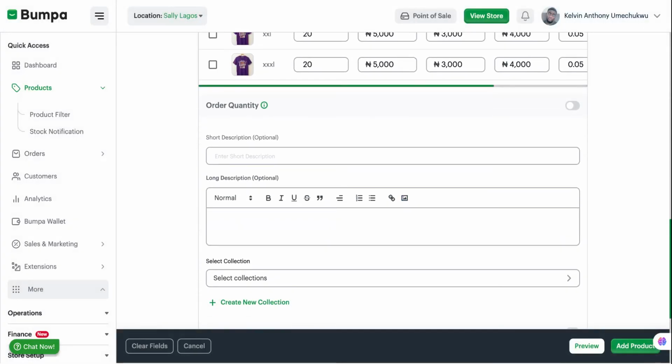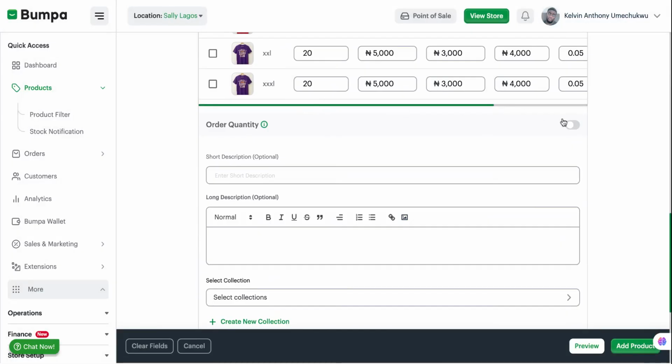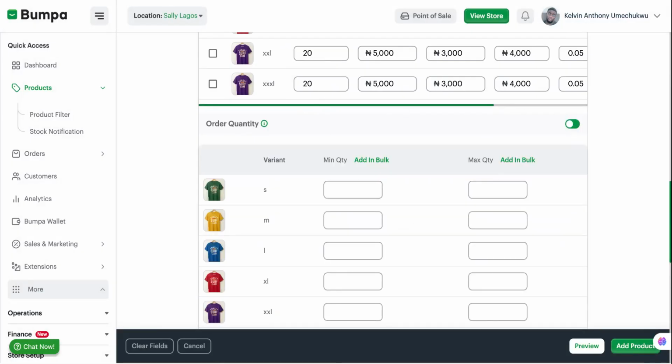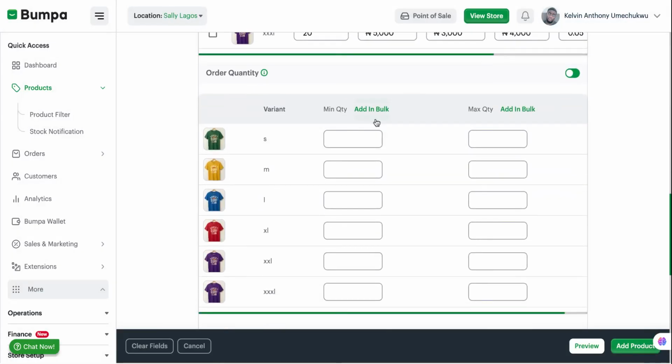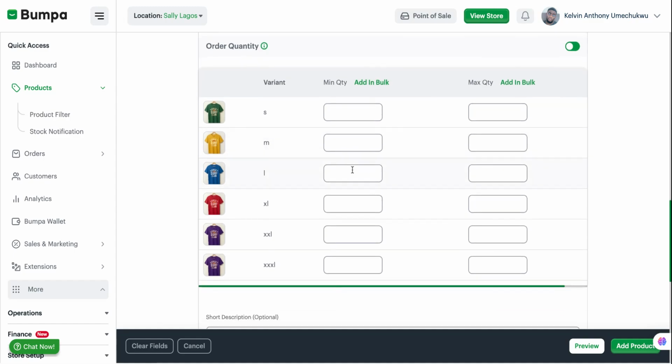Okay, so next we have the order quantity. This is for people who sell in bulk. So the minimum order quantity is the smallest amount that someone can buy on your website, while the maximum quantity is the largest amount that someone can buy on your website. Of course, this can vary per product or per size or per variant.